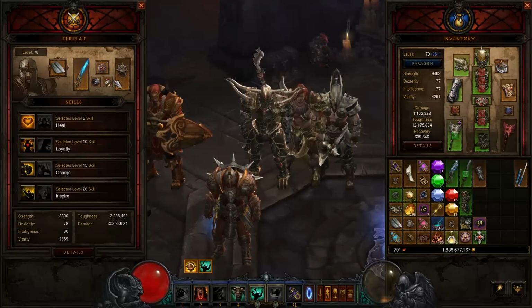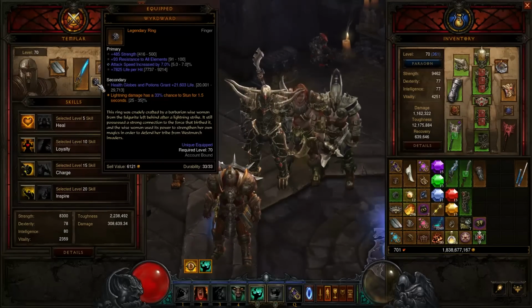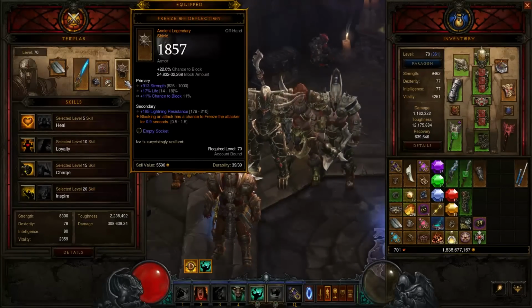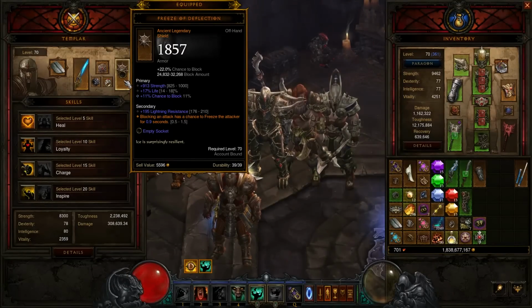And that goes hand in hand with everything else going on. You have a chance to stun it with lightning damage, you have a chance to freeze it, and you have another chance to freeze it with the Freeze of Deflection. Having crowd control at high greater rifts is at a premium, so having your follower geared properly is very important.